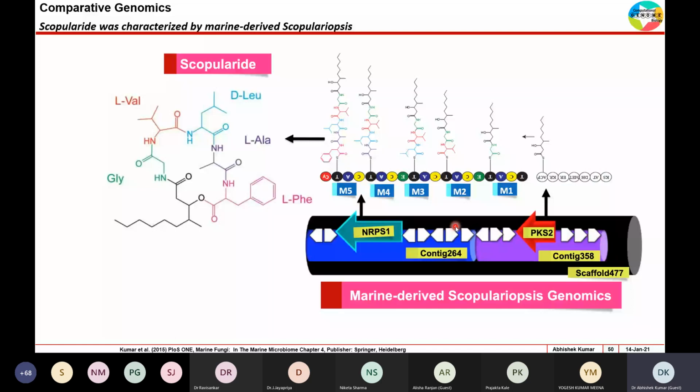So finally, after several years of computational analysis, 2.5 years to be precise, we gathered this. We knew everything. This gene, this, everything we were knowing. Only this portion had to be fused. And we do not have a third generation facility. But by doing assembly, changing parameters, and using different algorithms, we could achieve it. And then you see that this is located on scaffold 447 in the final one. And that's when it helps.